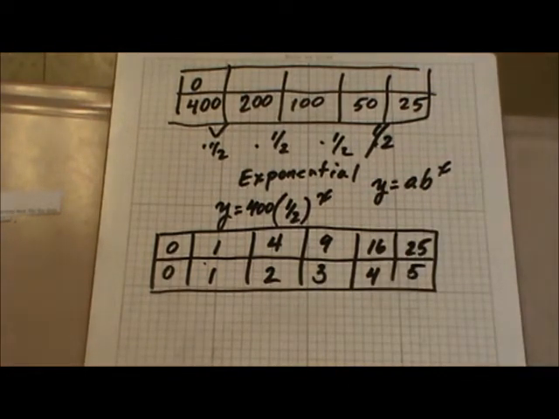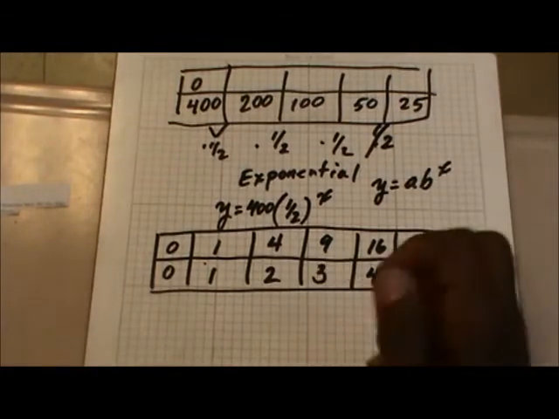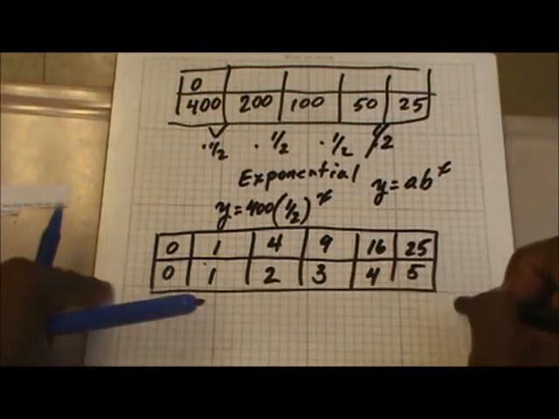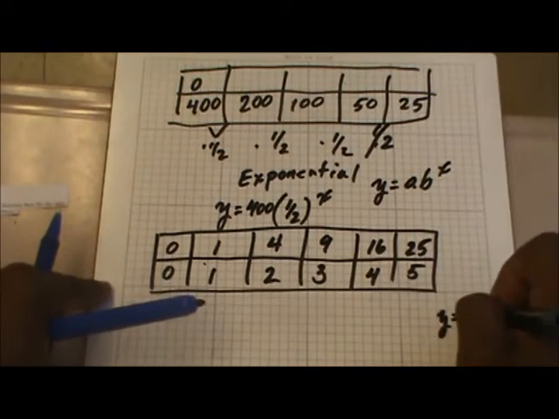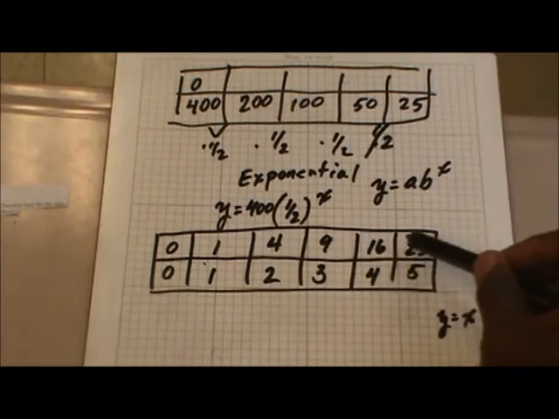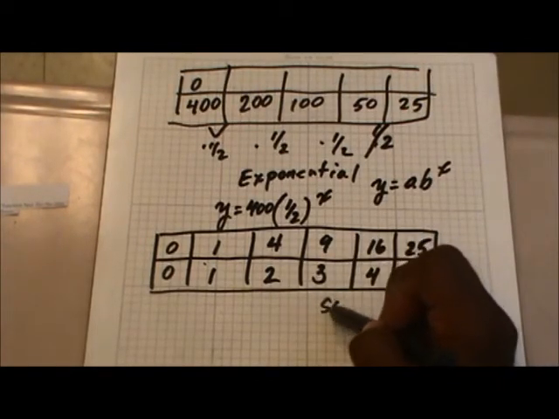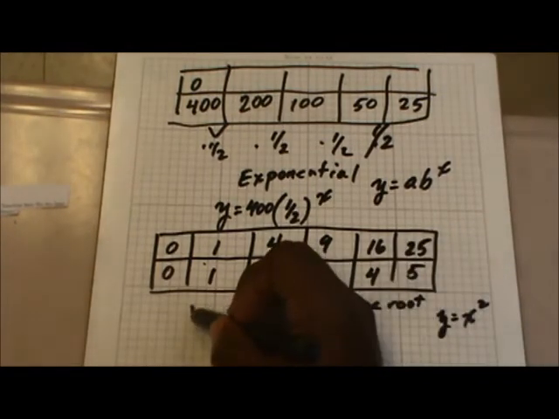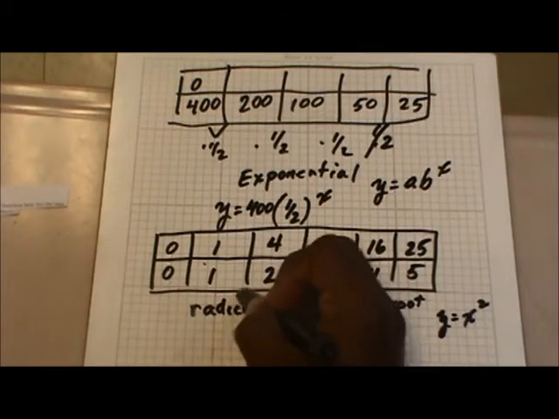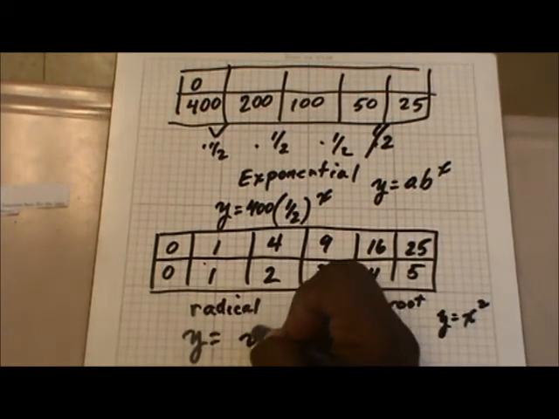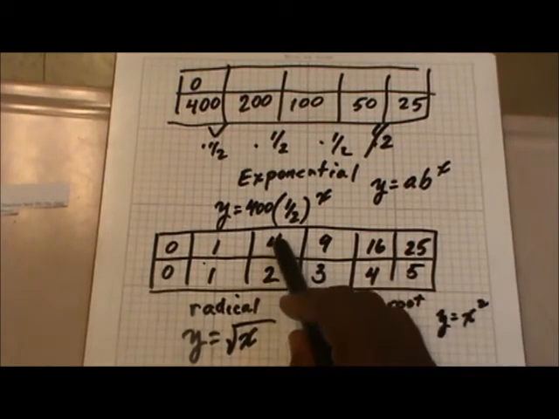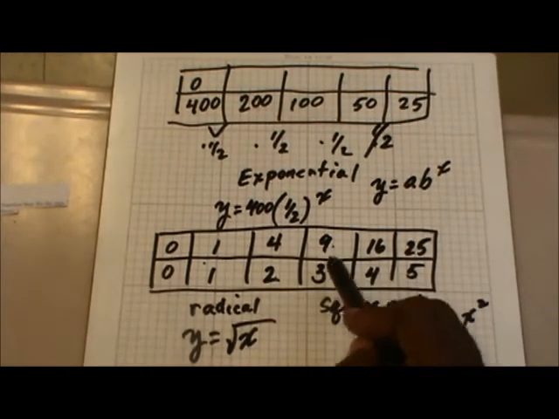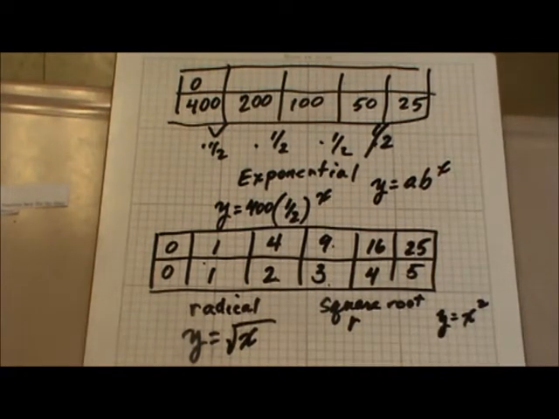So when you look at the fourth one and the sixth one, they're very similar. It's just a flip-flop. For the one that was number 4, we said it was y is equal to x squared. We were squaring it. But in this case, we're taking the number and we are taking the square root, which makes it a radical. So y is equal to the square root of x. If I plug 4 in, the square root of 4 is 2. Square root of 9 is 3, and so on. And we're done.